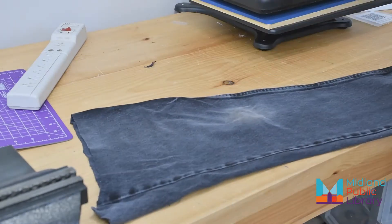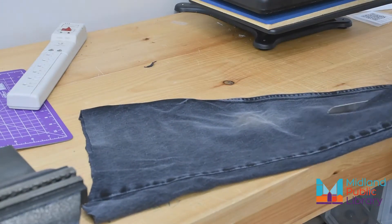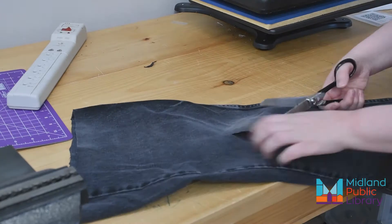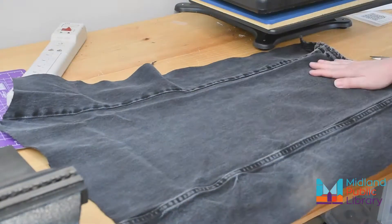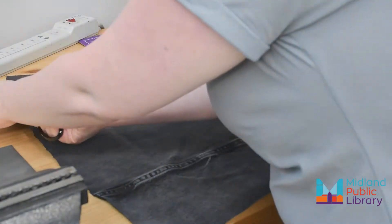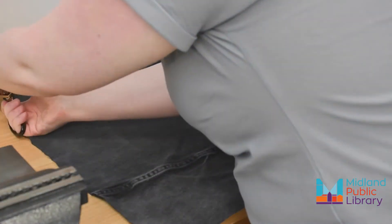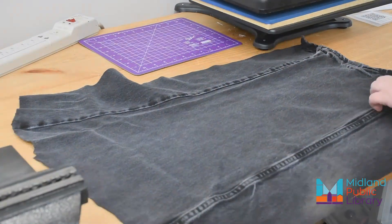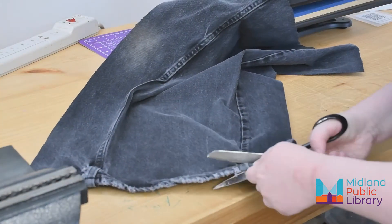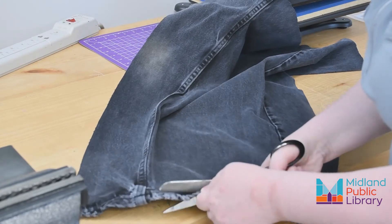Examine your leg to decide which side to cut. You can see the knee wear on one side of this leg, so that's the side I'll cut into so it doesn't end up front and center on my apron. Cut all the way up, then lay it flat and straighten out your cutting if it's really wonky. I'm also taking off the hem to remove the bulk so it's easier to sew.